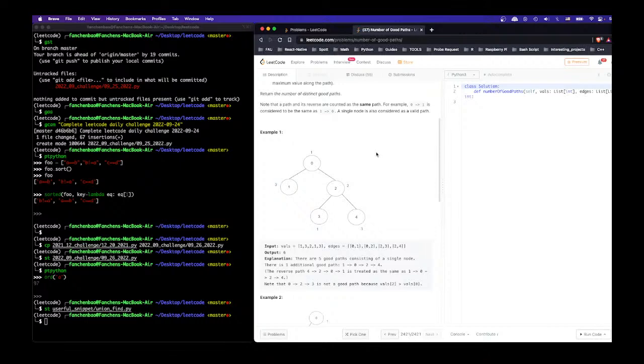I can start from any node. Well, of course, we start from a node that has at least another node of the same value, right? Otherwise, there's no point. If it's just by itself, then there's no point. So we start from a node that we know has at least another node that has the same value. So we start the traverse, right? We can do DFS. Yeah, it's most likely DFS, the traverse.